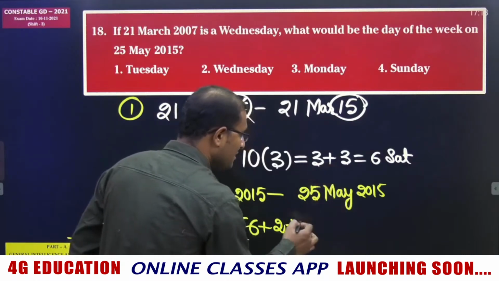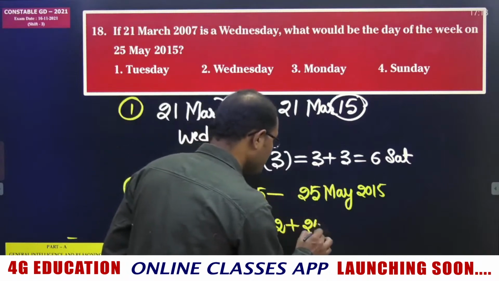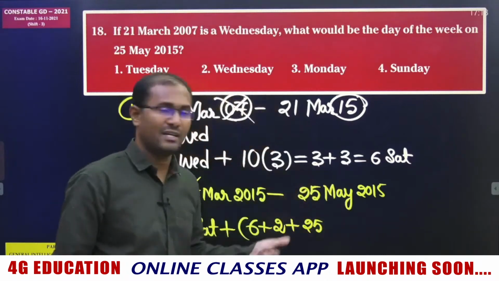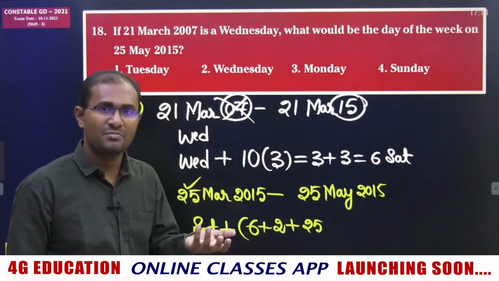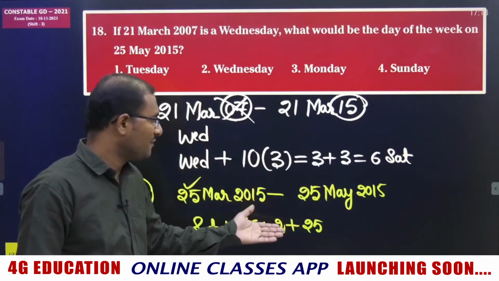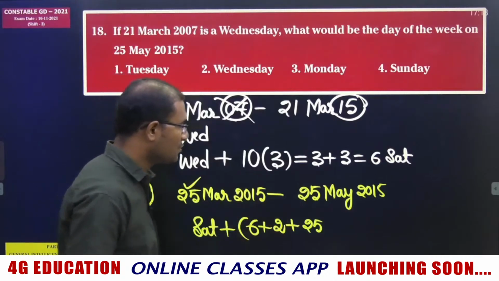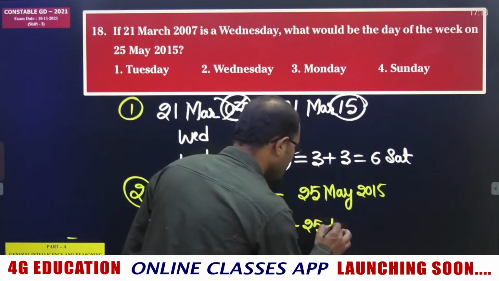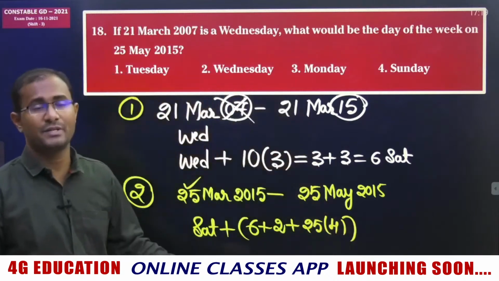For the last month, we have to take the number of days completed. 25 we have to take, including the given day. See, 25 is again more than 7. Apply the odd days concept here. If you apply it, 7 times 3 is 21. So 21 is gone, and now we are left with 4. It means 25 can be converted to 4 here.